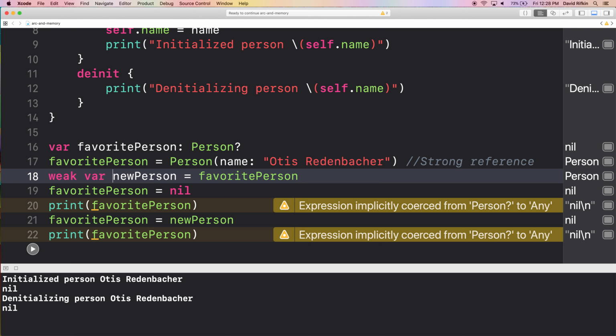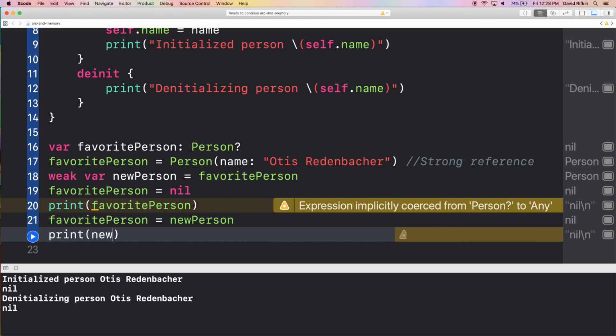Check this out. This guy's weak. It means it doesn't increase ARC. It means it doesn't strongly refer directly to the spot in memory. That means it needs to get that information from somewhere else. So if I print it out, new person here, I run it.